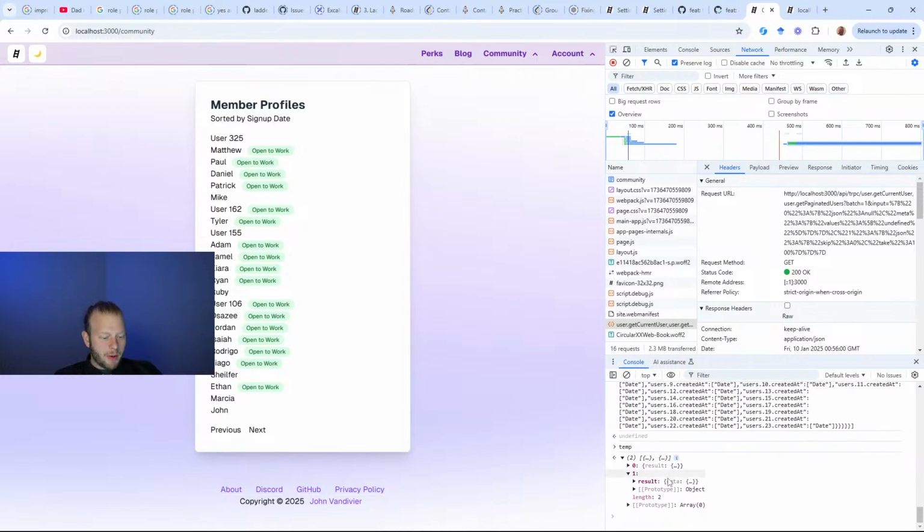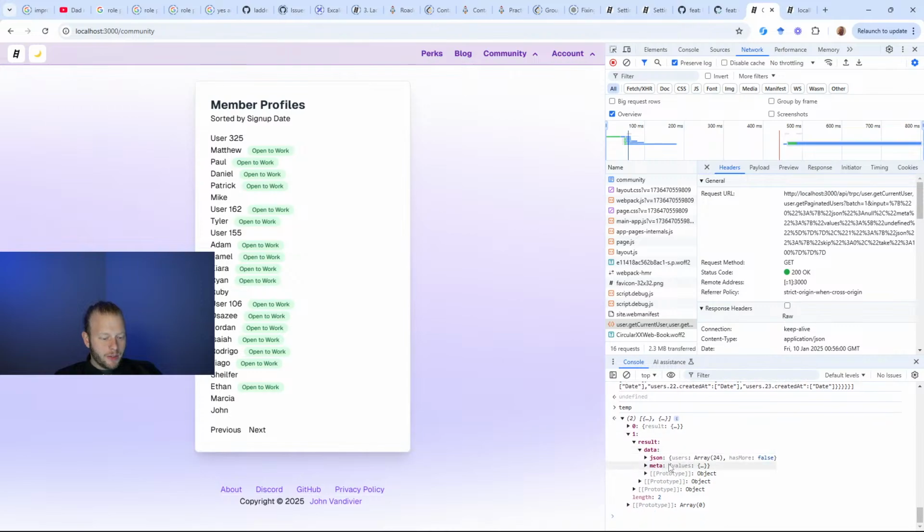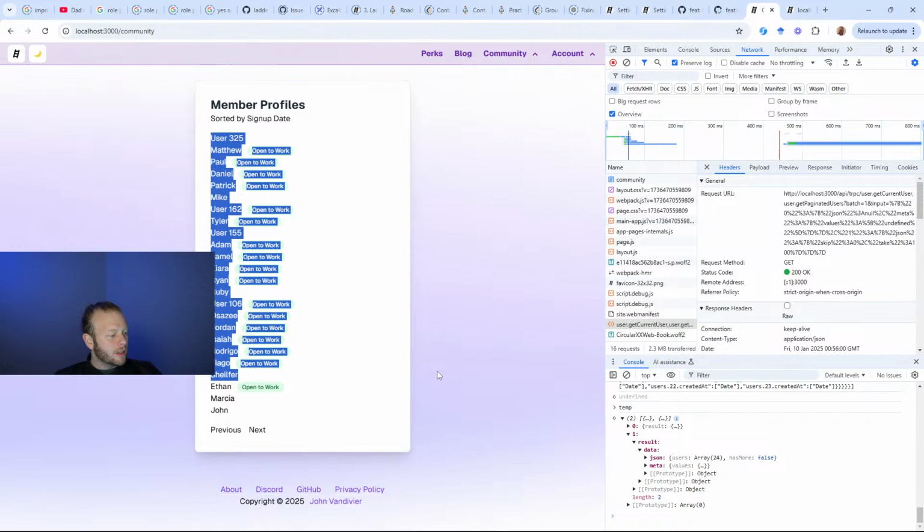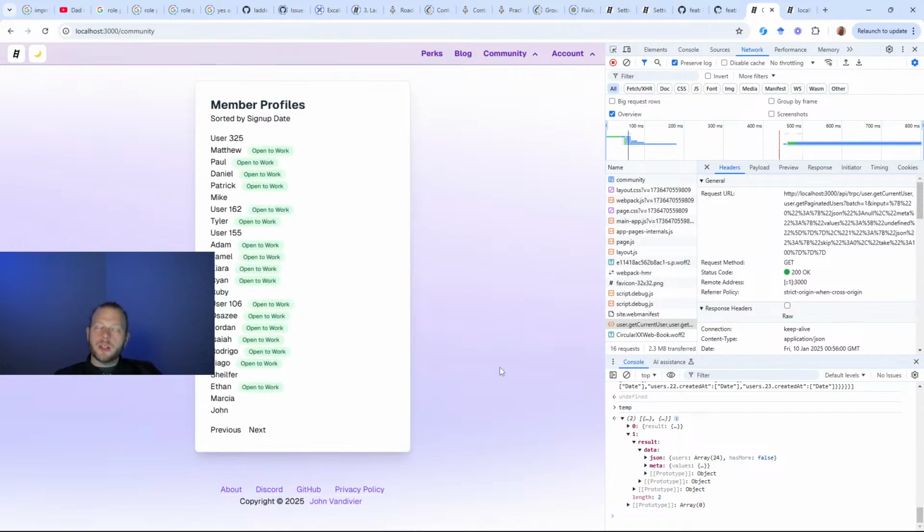That looks to just be my own session. Okay, so the 0 response coming from TRPC is my own session, and the 1 response is this list of users. It's an array of length 24. 1, 2, 3, 4, 5, 6, 7, 8, 9, 10, 11, 12, 13, 14, 15, 16, 17, 18. Yeah, so there's just not enough users.